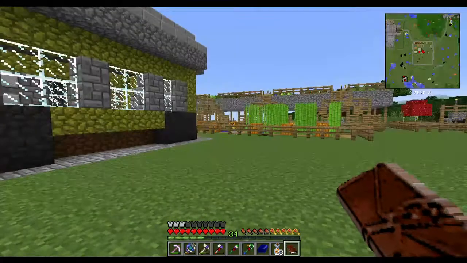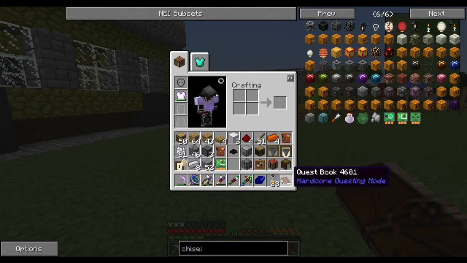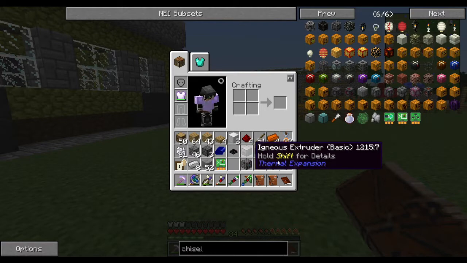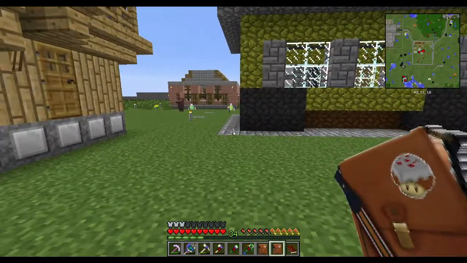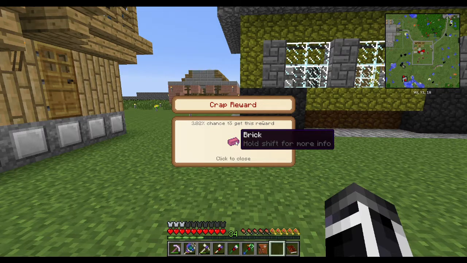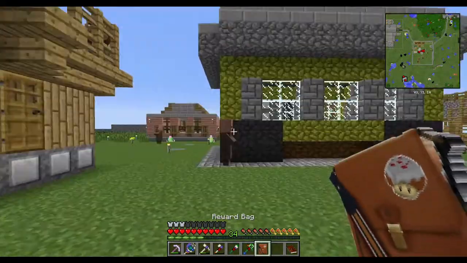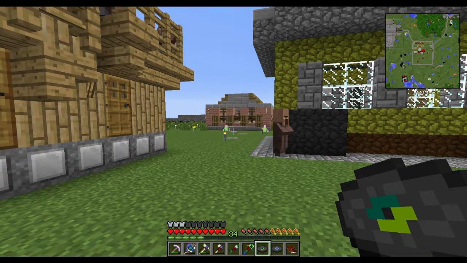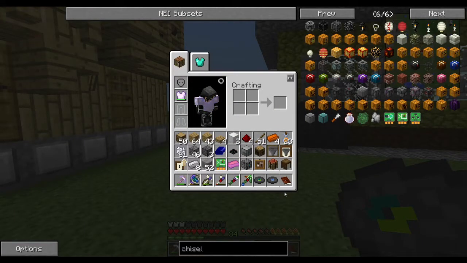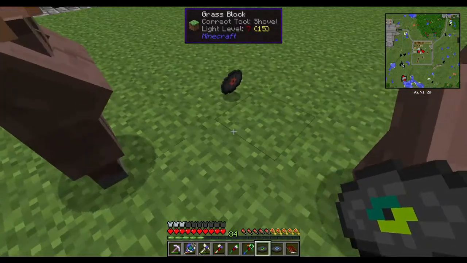Reward bag. Ooh, speaking of which, let's look at our reward bags really quick. So we got one there and we got one there. See any others? Negatory! Okay, so here we go. Brick. Holding 3. You gotta be. Okay. Give me something good. Music! Oh. Okay. Did I lose one? No, it's on the ground. Okay.